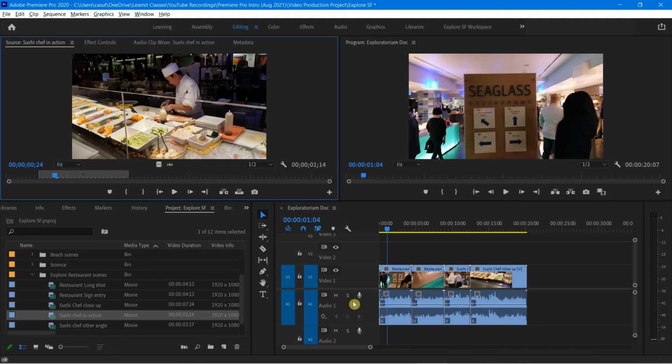Perfect, okay? And then I want this little bit to end up on the top layer here in V2 and also the audio down below here. Or maybe you don't want audio at all. It's totally up to you. Remember, you can also just say, hey, listen, only do the video, only do the audio. But let's see what we can do now to make the tracks go where we want them to go.